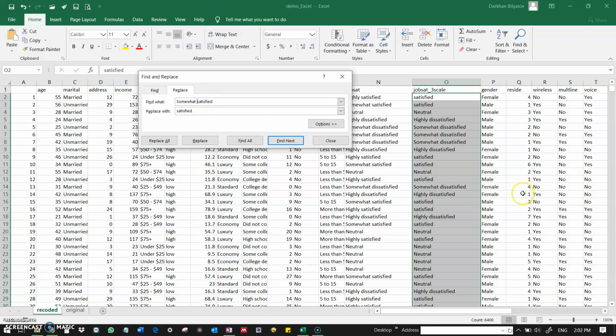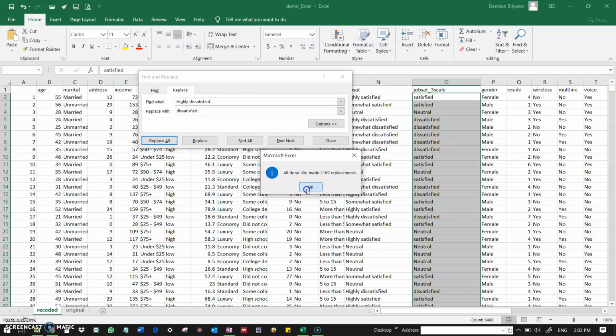So let's say somewhat dissatisfied, and we call them dissatisfied, right? And replace all. And here highly dissatisfied, right? Remember, it will match exactly as we type, and 1,000.